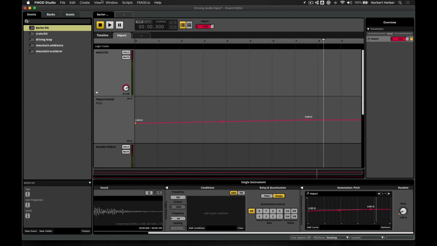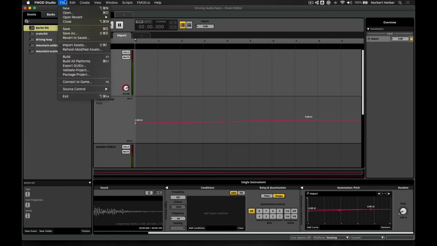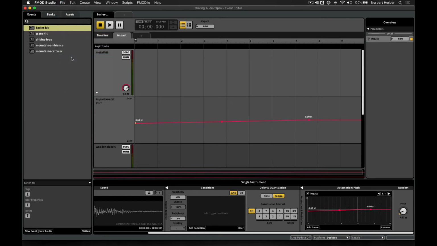And again, tweaking these parameters is a wormhole. You can do it forever and ever and ever. So don't let yourself get sucked in. Remember to iterate through, hear it in the game first, and then loop back. So that's a good place to leave it for right now. You've seen a bunch of different ways to automate these parameters and tie it to something that's going to be available to us from the game and help direct how these things actually play back. As always, before you move back to Unity, make sure that you save and build. And then once that's done, switch back to Unity, and we can take the final steps to implement this.